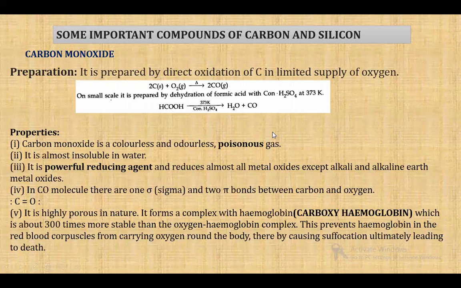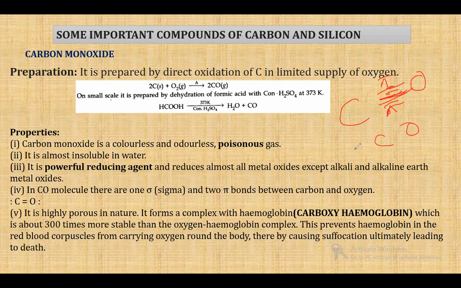In carbon monoxide, C double bond O, with one sigma bond and one pi bond. If you consider carbon and oxygen in CO2, there will be double bond and double bond. Carbon monoxide will have a triple bond: one sigma bond and two pi bonds between carbon and oxygen. This is the structure. In the dioxide, one electron shifts, forming a double bond. In a double bond, we have one sigma and one pi bond; in a triple bond, we have one sigma and two pi bonds.